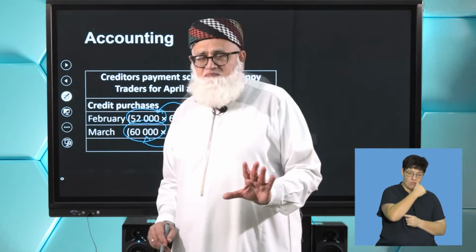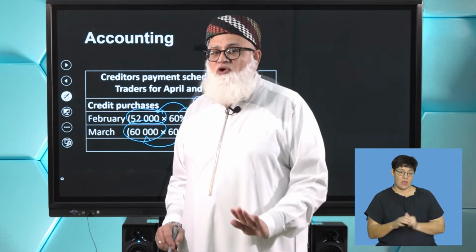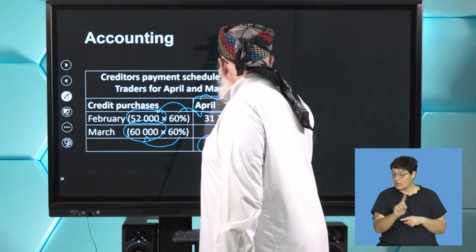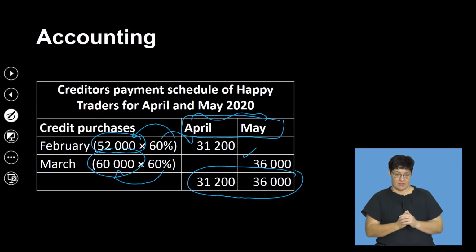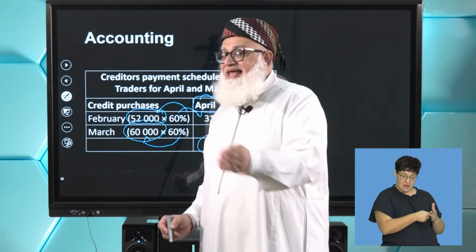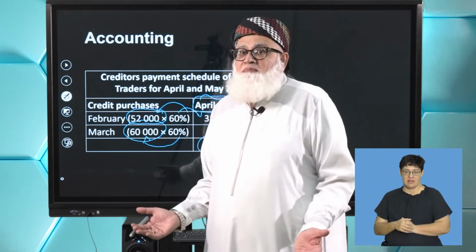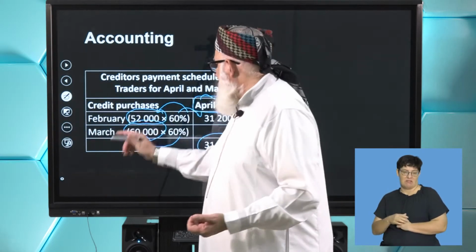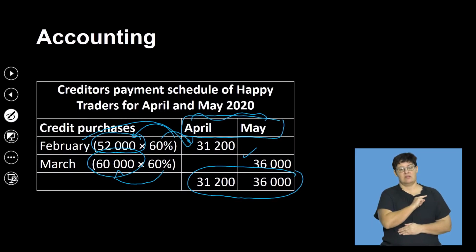Now once again, what's important in terms of our calculations? Firstly, look at the budget period. What period are you working for? You're working for the period April to May. Number two, which months will impact on April and May? Clearly you can see, if you had bought in January, you would pay in March, so that doesn't affect my budget period. But looking at February, does February impact on my budget period? Certainly it does. Why? You bought in February, so you will only pay not in March, but in April. Therefore, you see February's first payment is due in April.